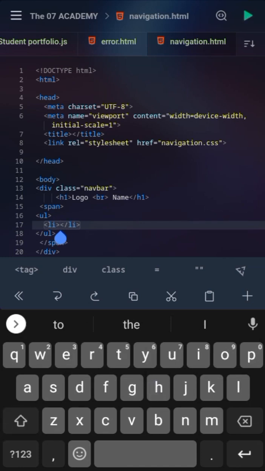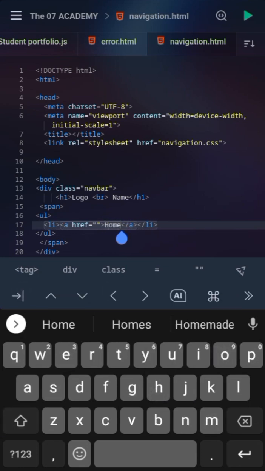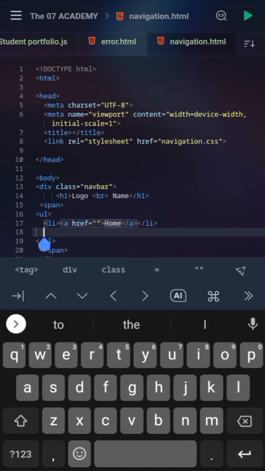Before I create the list, because I want it to be a link, I'll put an a tag with href. I don't actually want to create a page I'm linking to. I just want to show you how it works. Then in your own spare time, you can create other pages for it and link it up. That isn't difficult. If you don't know how to do that, you can check our previous video.